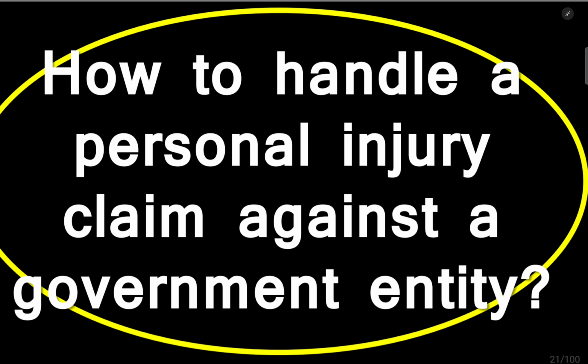Consider legal representation. Suggest that anyone filing a claim against a government entity should strongly consider hiring an attorney, as government claims can be more complicated than a standard personal injury case. Advise the audience to look for an attorney who specializes in government claims for personal injury law and who is familiar with the procedures involved. Reassure the audience that a lawyer can help navigate the legal complexity, meet deadlines, handle negotiation, and ensure that the claim is handled properly.